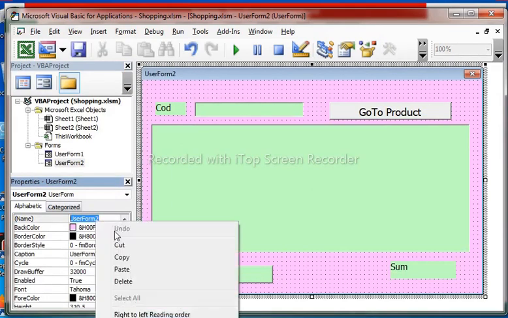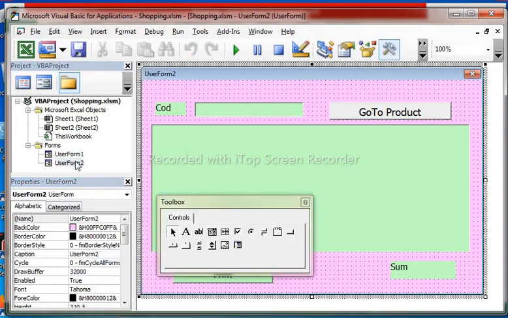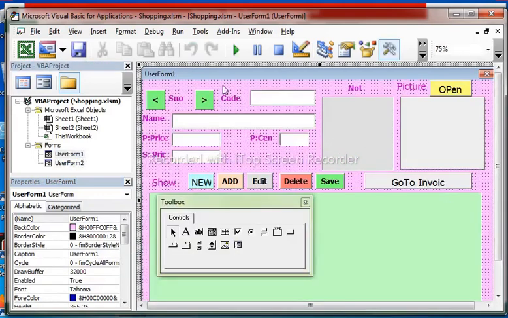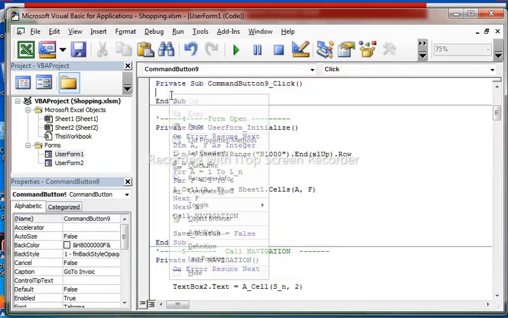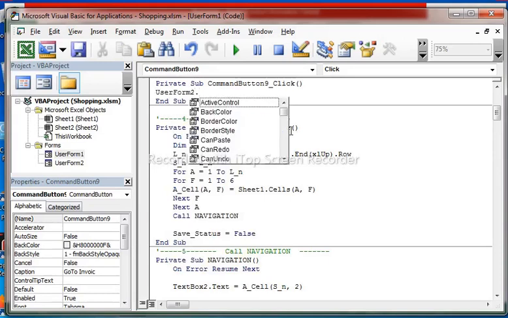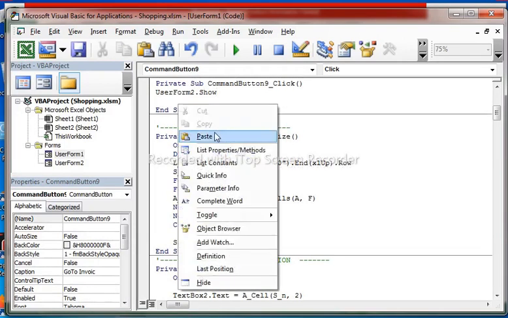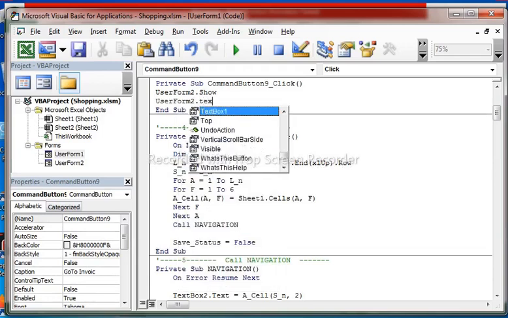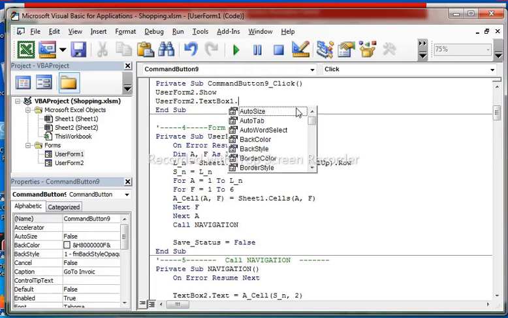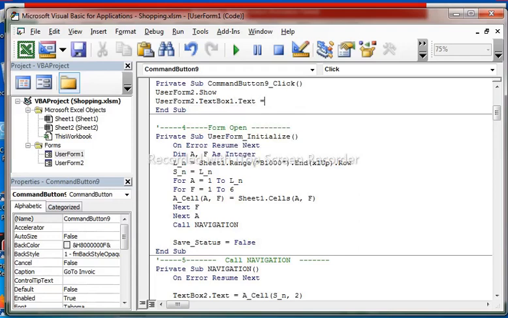User form 2. Copy product user form 1, go to invoice user form, okay, show. And user form copy text box. Text equal text.